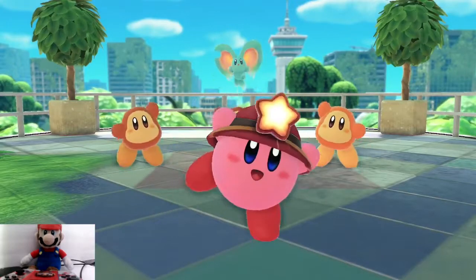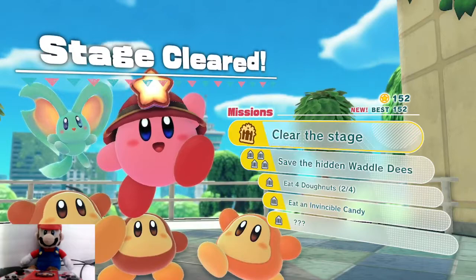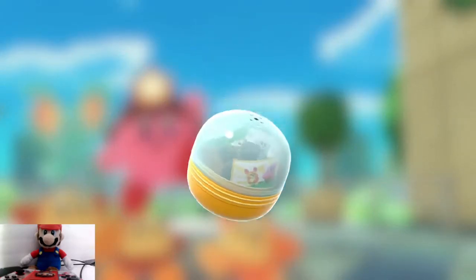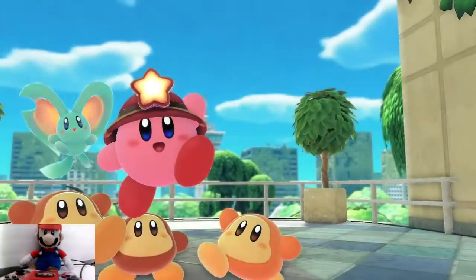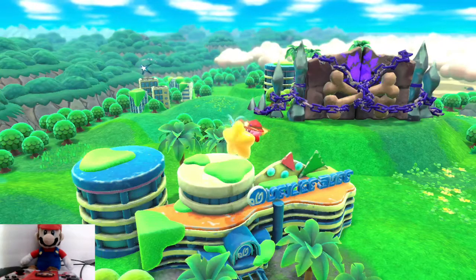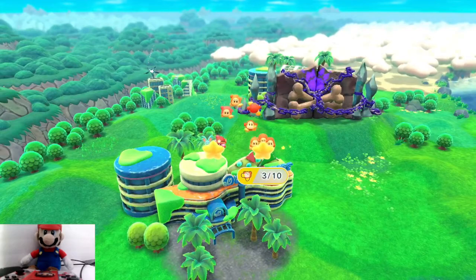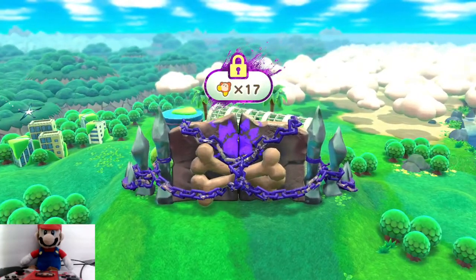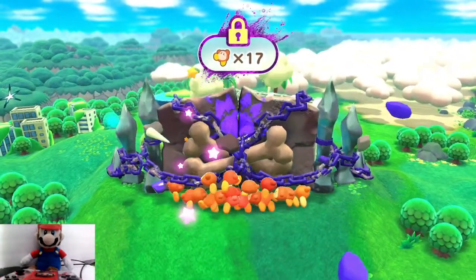There's the Waddle Dees. Navigate the mall without getting lost. Well, I got lost, so I didn't rescue the last three Waddle Dees. So I just rescued seven. Bandana Waddle Dee, Warp Star, and Blade Knight. We just saved seven, and we're only missing three for this stage. Next is gonna be Gormando, the boss fight in the next episode.